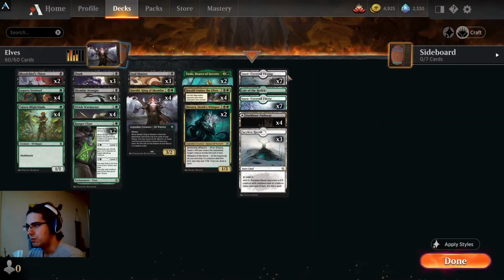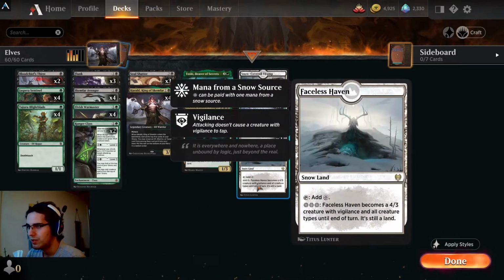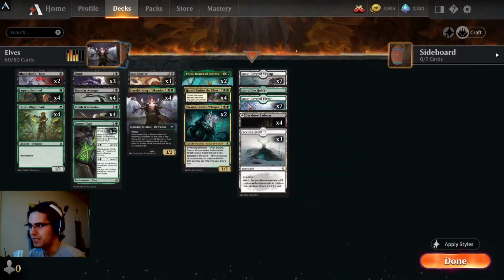In the mana base, we're running Snow for Faceless Haven, which is also an elf. You can get a counter on it with Herald Unites the Elves if you power it up on your upkeep, and draw a card with it when it dies from Skemfar Avenger, stuff like that.